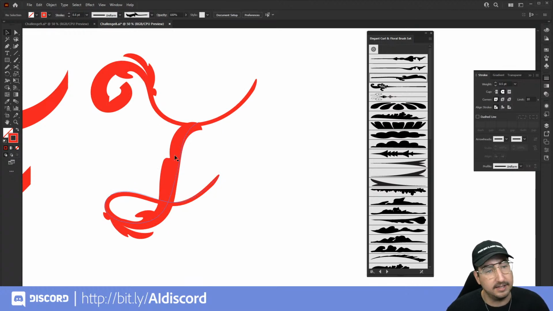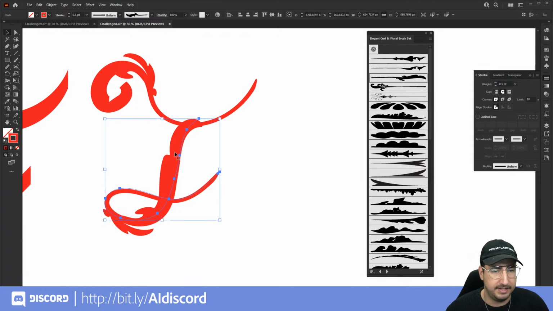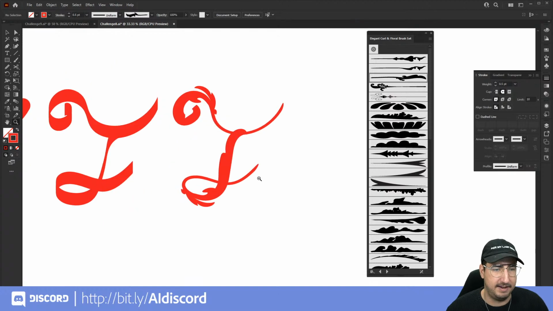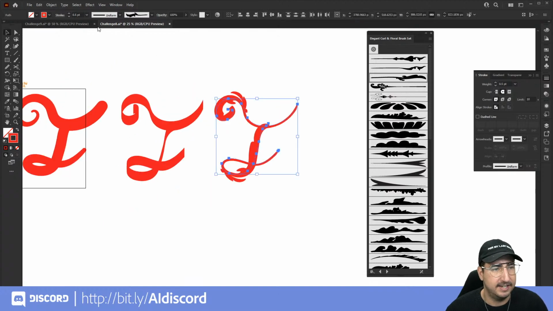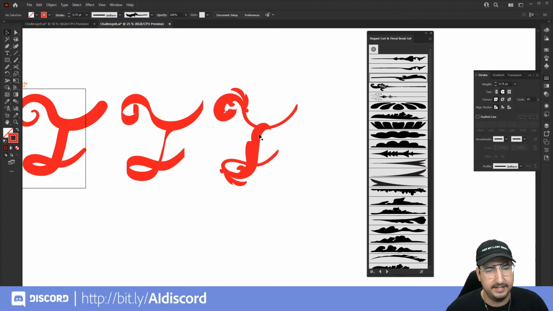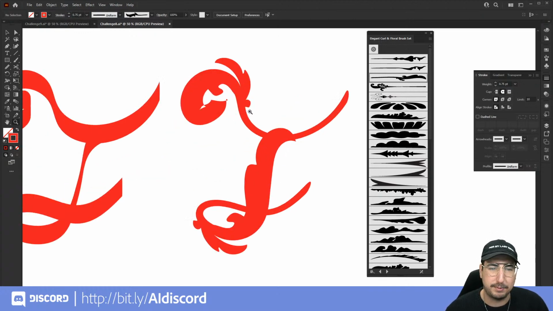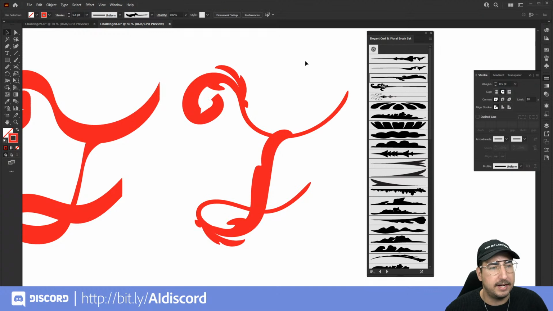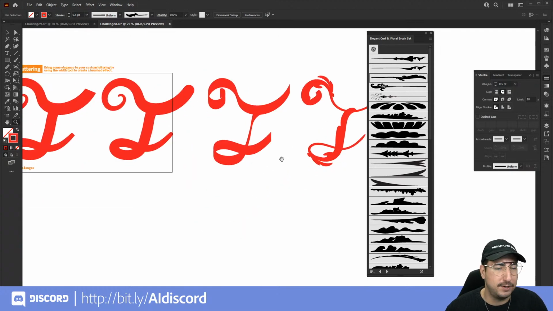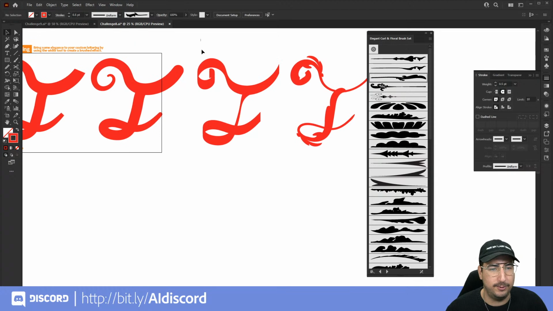And that's looking a lot better in my opinion. That's looking pretty cool. I am 0% mad about how cool this T is. I probably want it to go up just a little bit, maybe 0.75. Yeah, that's looking pretty good. So you can play around with these brushes on your own and figure out how to find some brushes that are included. Now, we're going to spend the last few minutes of this lesson creating our own brush.